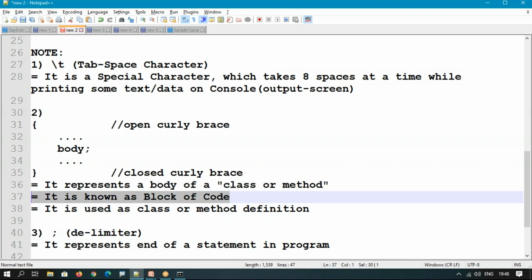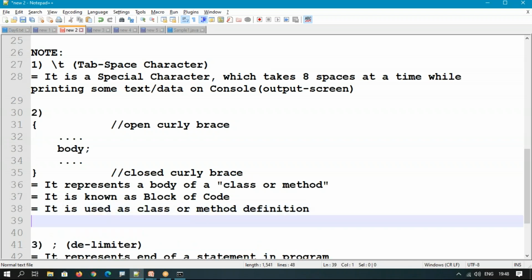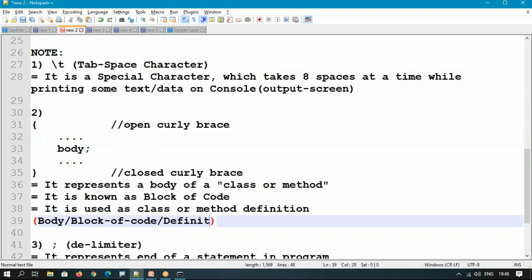It is also known as a block of code. It is used as a class or method definition. Body, definition, block of code, all are the same here.